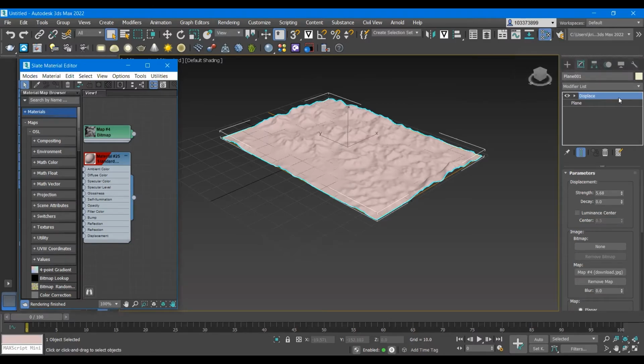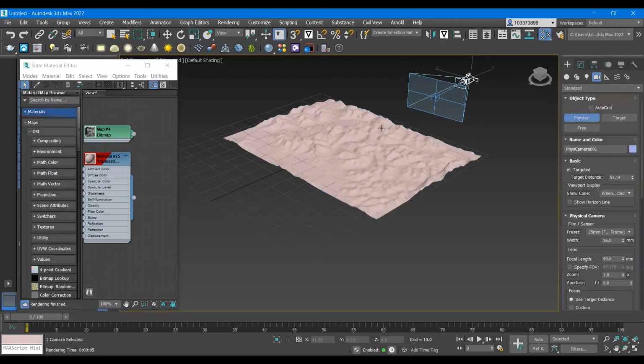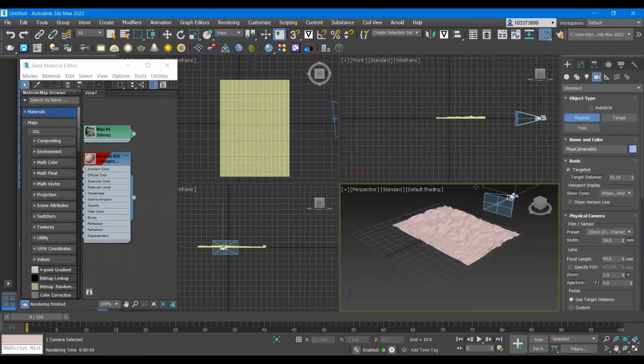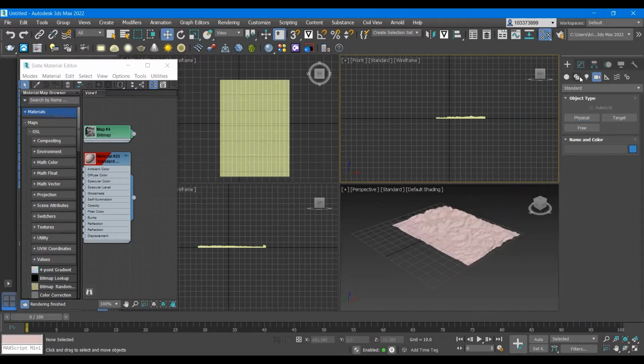But for this one, I'll be placing a simple camera, a physical one. If I go back, it's a bit wrong. I just need to delete this camera and put a new one.